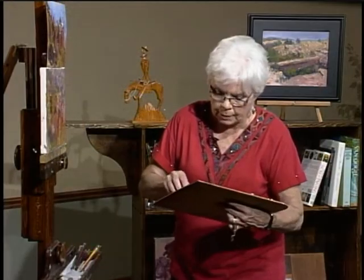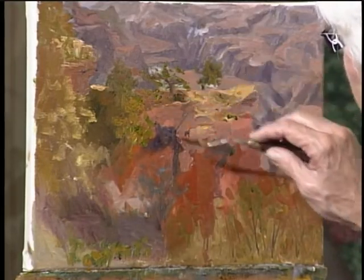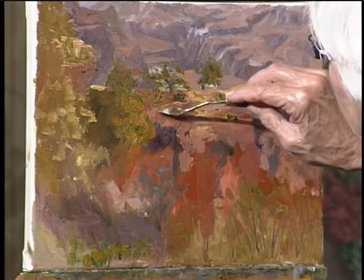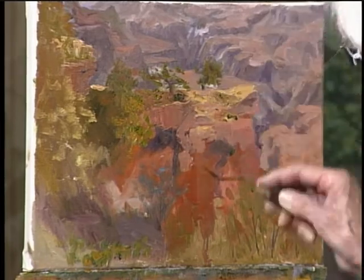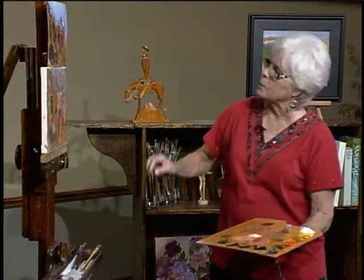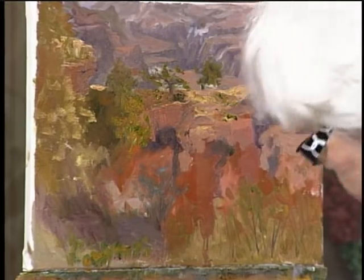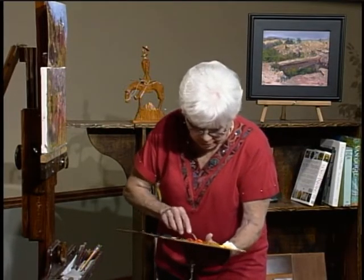And I think I want to kind of pump up that edge right in here, though, so that we kind of get the feeling that this is, and then this really, I don't have that right yet, gang. I'm going to have to come down on that to get that feeling of that coming down. See, the stroke that you use describes the movement of the object. And now that looks like that's going down. That's much, much better, much, much more readable as form, movement. All right. There we go. And then we want that to just kind of drift off into the darkness.